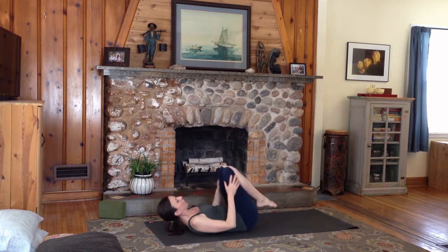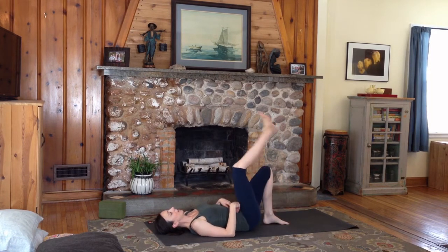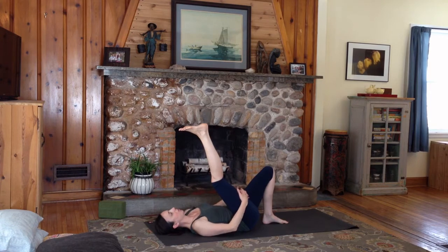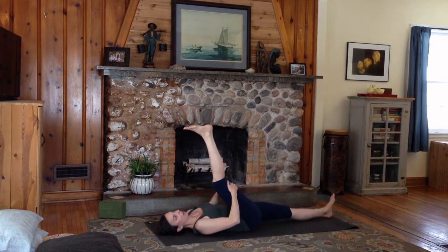And we'll release down. We're going to take the right leg up. Again, we're going to interlace fingers behind that calf or behind the thigh, whatever's available. Just letting those hamstrings know that we're coming for them a little bit here. Very nice. Extend that left leg down.